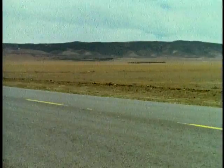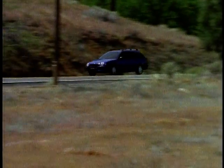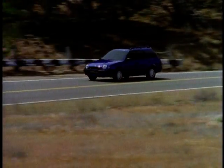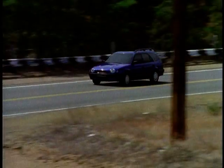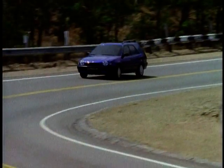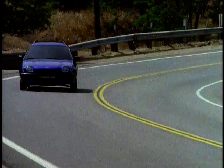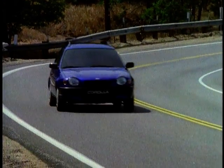The 1.6 5-door test version that we drove has enough punch and it can hold its own on most road conditions. Overall, the Corolla is easy to drive. It performs well and it feels solid. As for fun, well, it's not totally packed with the F factor, but there is enough to put a bit of a smile on your face.